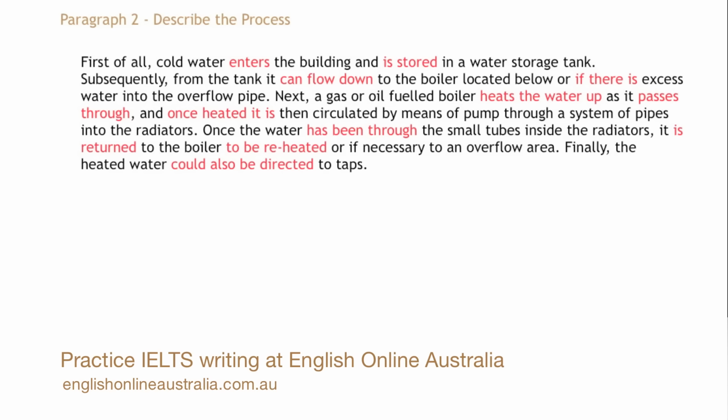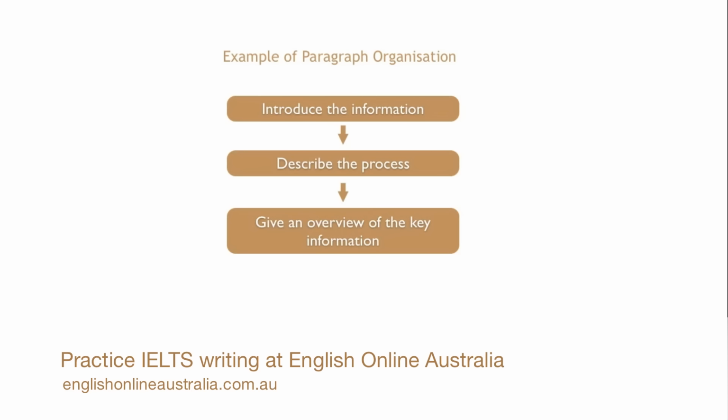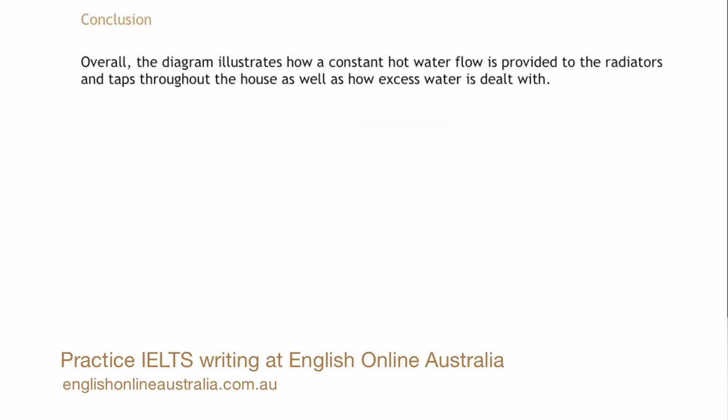And here you can see that we've used the present tense. Present simple, enters, and present simple passive, is stored. And we've also used a few modal verbs, can flow down or could also be directed. So again, we've used a range of ways. Finally, we need to give an overview of the key information. And here's an example of how to do that.